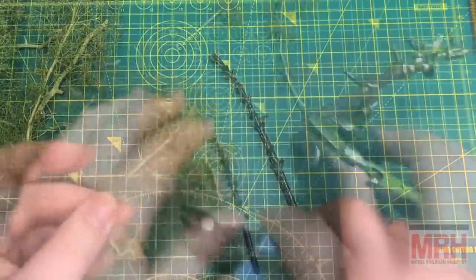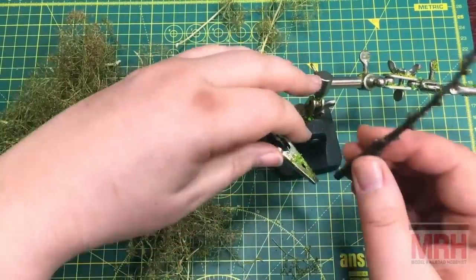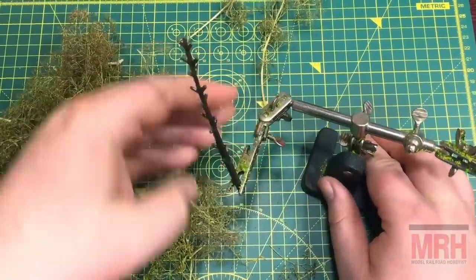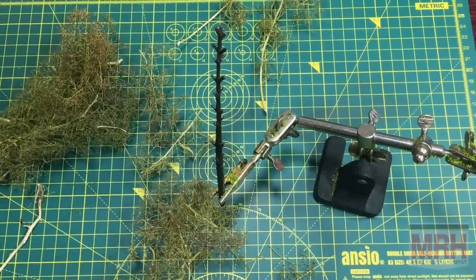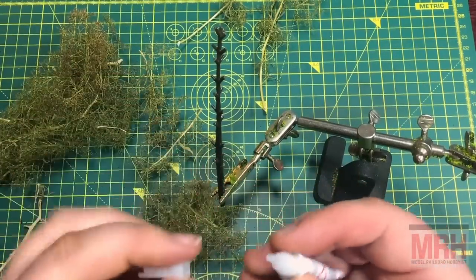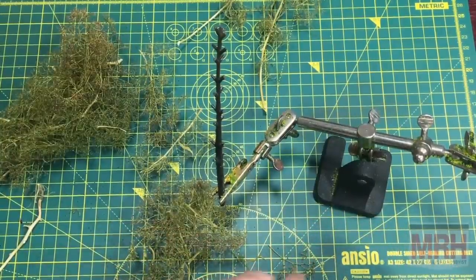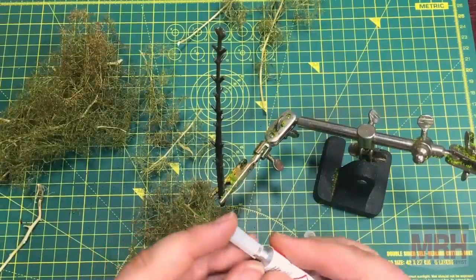that we can use during this build. And what I like to do is just get one of these hobby clamps. They're really great for holding pieces in one position and leaving your hands free. So I'm going to start by putting this tree armature piece in there. And then the glue that you're going to need is super glue. And in all honesty, I know that there are some very expensive premium brands on the market, but I've had great results with the really cheap stuff that you can get in the budget shops.